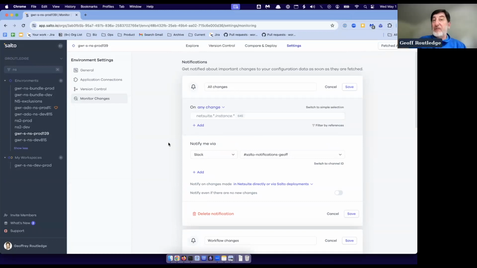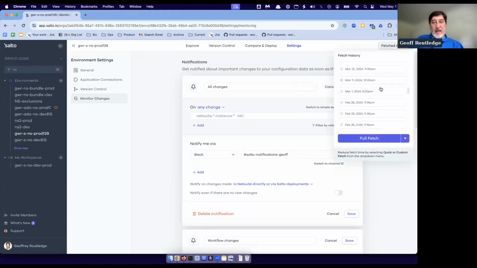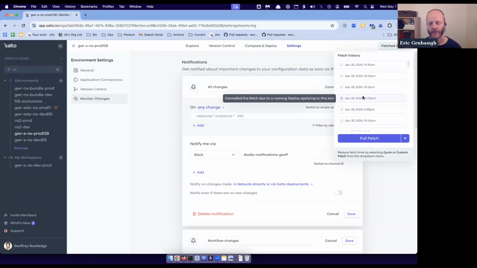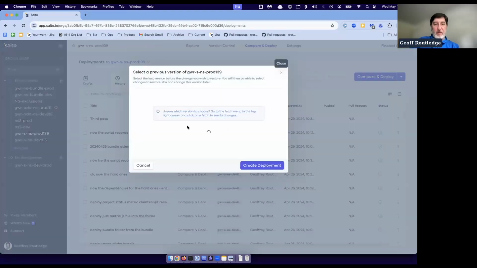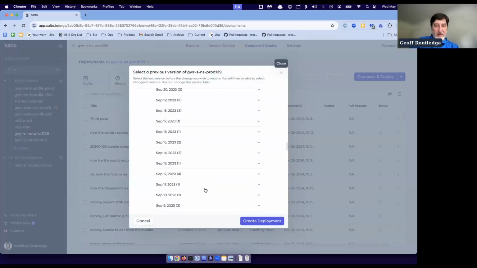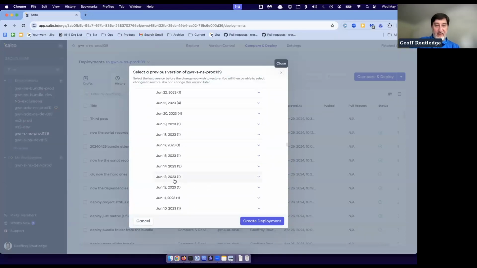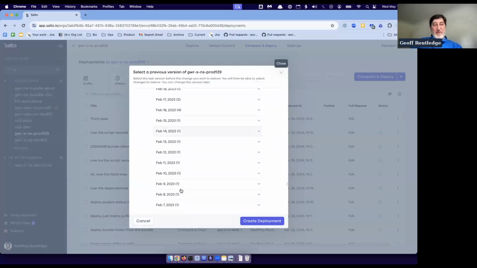Yes, we can, provided you fetched it beforehand, of course. If you delete one after we are already managing your environments, we have a snapshot of your environment for as far back as you can remember. This list stopped at 100, but this goes back to November. Every time you fetch, all of that history gets stored in Git and is tracked forever, indefinitely. We can do a restore from it and pick any one of those as my recovery point. This one goes back even further. I've been doing this a long time.